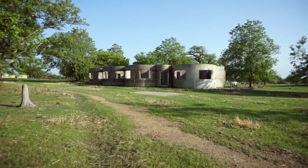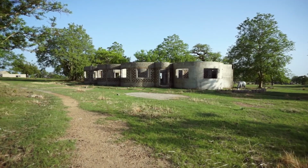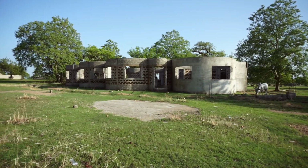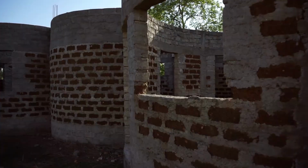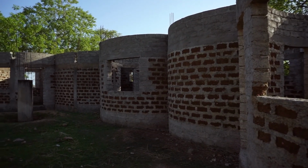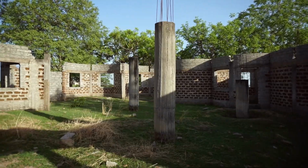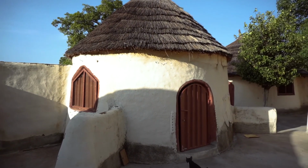If we were to do that, it meant we had to go back to Bataan and start. That made me come out with the idea that whatever structures we put up in our land here should be rounded. You could make them modern, add modern facilities inside, but the outlook should look like what our ancestors left for us. So to do that, we had to train the builders, those who do the building.